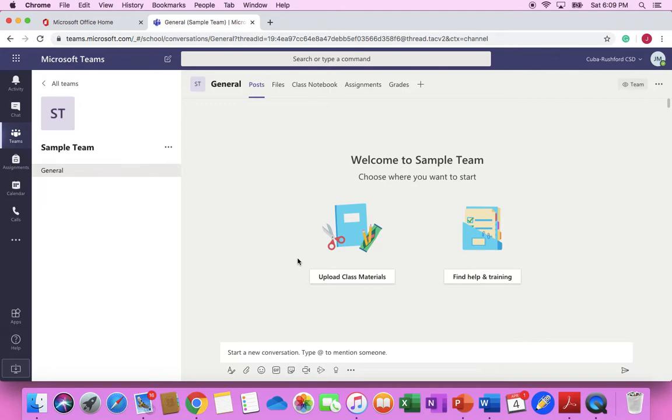So Teams has something very similar to Zoom. It's called Meet Now. So I'm actually going to find this on the taskbar down at the bottom. It's the one that looks like a video camera. If I hover over it, it actually comes up and says Meet Now. That's the one we're looking for.